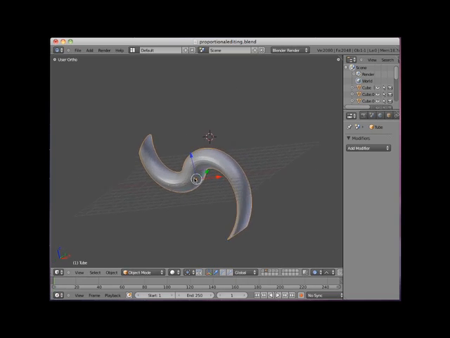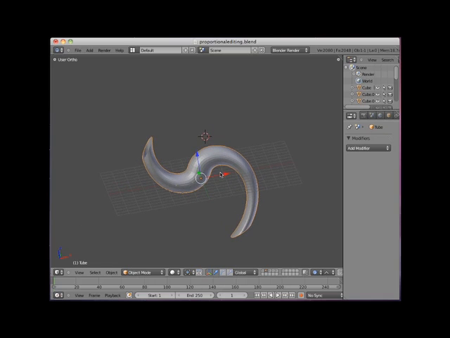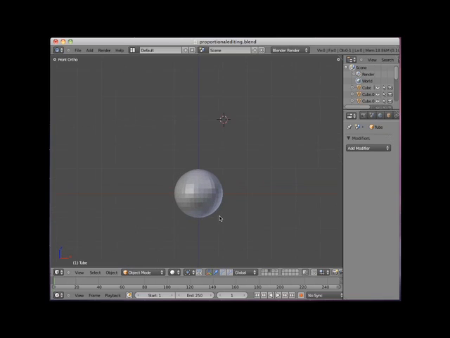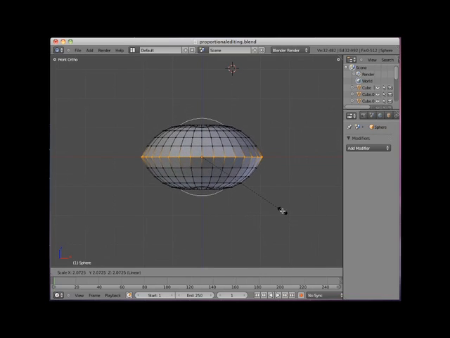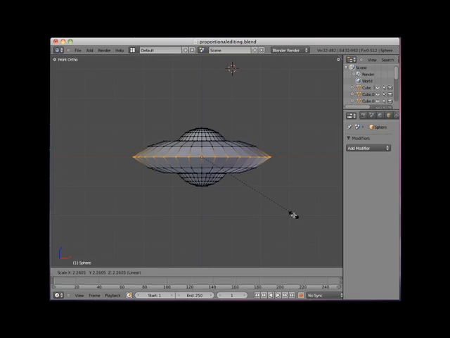Proportional editing can also be used with the Scale transform. I'll switch to Layer 3. Here I have a regular UV sphere object. I'll tab into Edit Mode, and then loop select the center group of vertices. I'll retain the linear proportional falloff. I'll press the S key, Scale, and scale up and adjust the influence so that it encompasses the center area of the sphere, creating a flying saucer type shape.